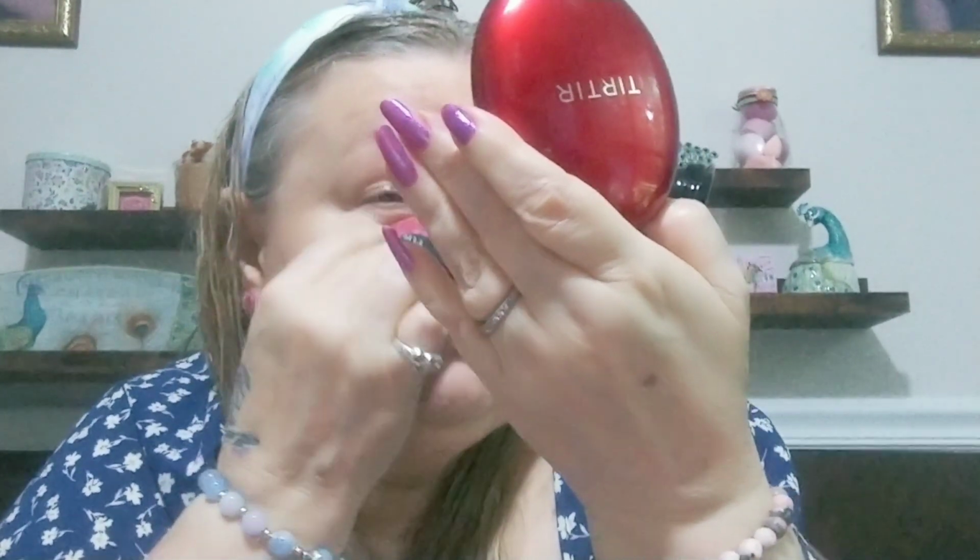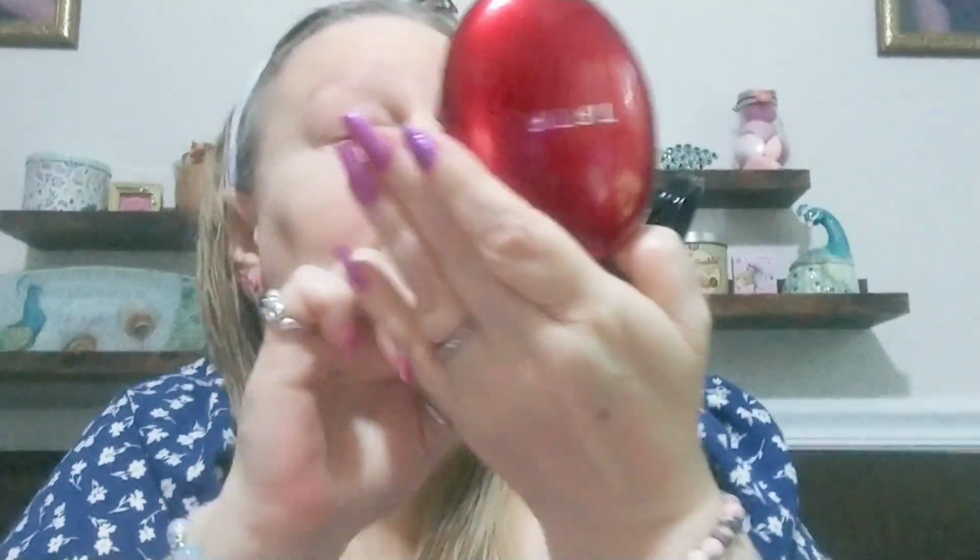So I'm going to pat it underneath my eyes because I'm wondering if this is so good, do I need to use a concealer? Or is this the only face product? I know I need blush and stuff still, but is this the only face product that you actually need? I don't want it on my lips. But what surprised me last night was, I had broken capillaries on my nose and on the sides. And when I went to put the concealer on it last night, it was already covered. So that made me think, okay, so does that mean that it'll cover with my eyes? I may still need a color corrector under my eyes.